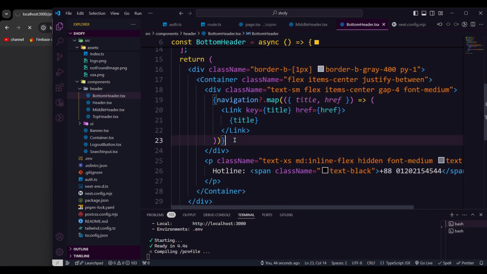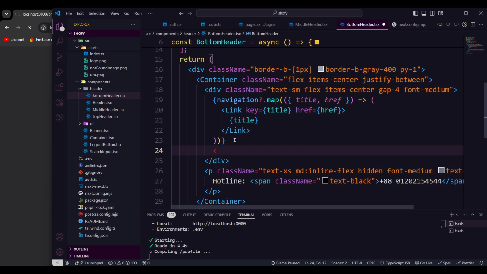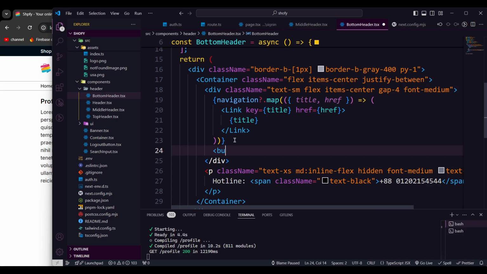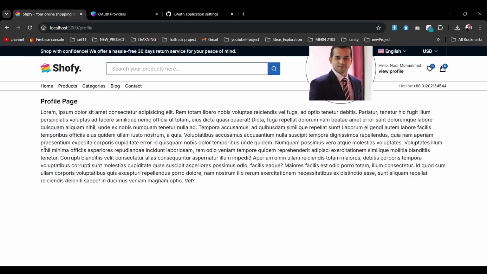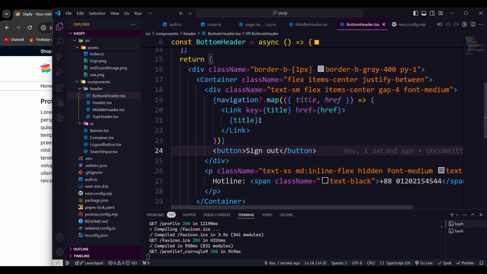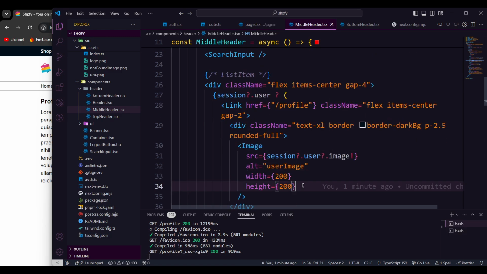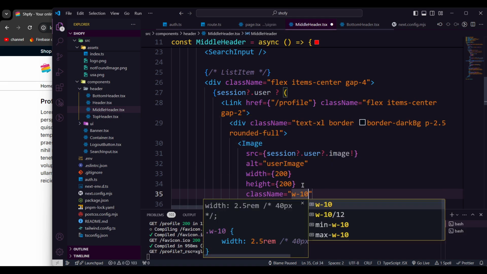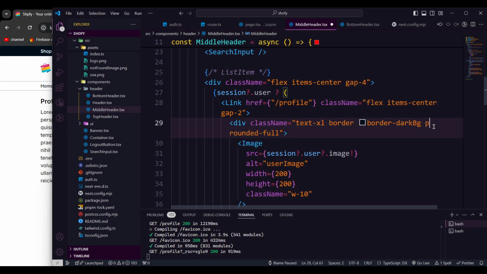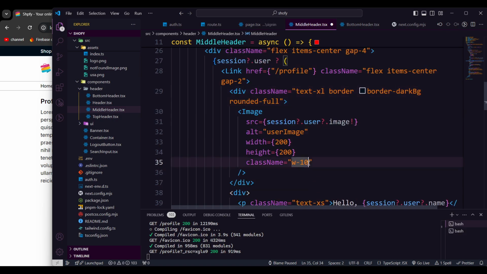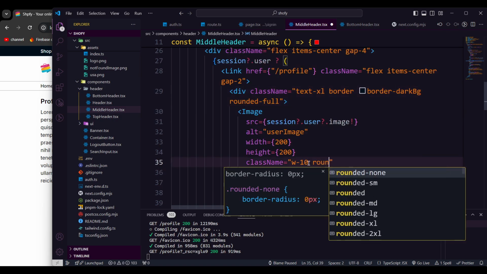So after finishing the navigation array, I'm gonna make a button here, which is going to be the same as, let's go back to create a button. We say sign out. The S will be big. So that's the one I'm creating here. There will be a button. As you see, this is the one, but this image needs to be modified. First, let's go back here, and where I use that image should be a class name, and width should be 10. And from here, I'm gonna remove the padding from the parent layer, and here I'm gonna say rounded full.